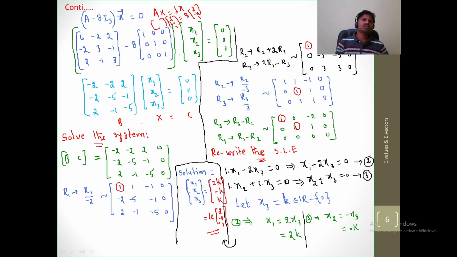Now multiply, it has to be satisfied. Then only (1, -1) is the eigenvector, because Ax equals lambda x, and those x's are said to be eigenvectors. Understood? It will compulsorily be satisfied. For example, if k is equal to 2, you take k equal to 2, then what does it become? (4, -2, 2). (4, -2, 2).